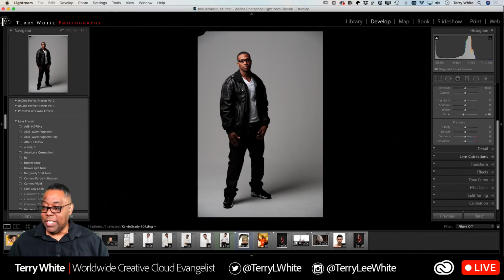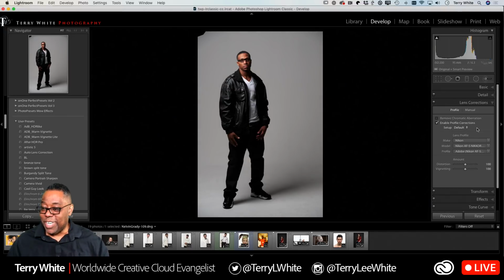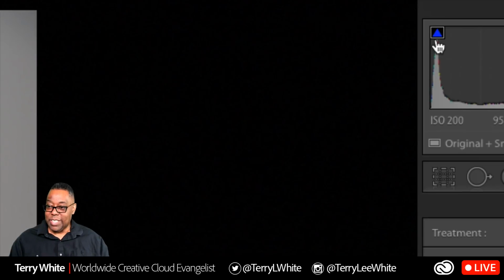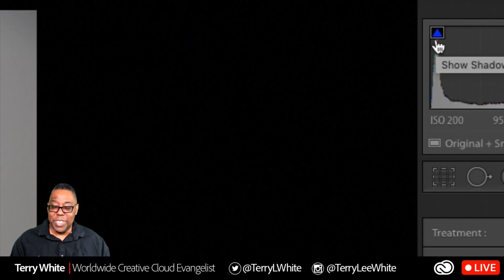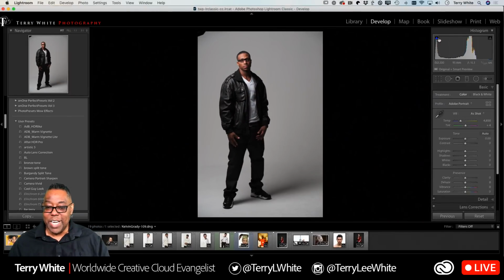So let's go back to lens correction. I was just showing you that example, but once I made all these corrections, I didn't have that much of an example to show you. All right, let's go back to portrait. And again, let's reset that black slider. There we go, that's where we were. And you can see that it changed from white to blue, which means there's a little bit of it left, but not a ton. So if I hover over it, I don't even see the blue in this photo, so there's really not anything to worry about.